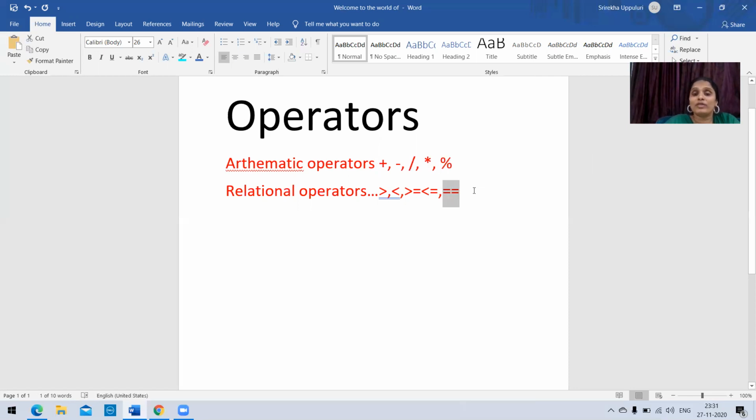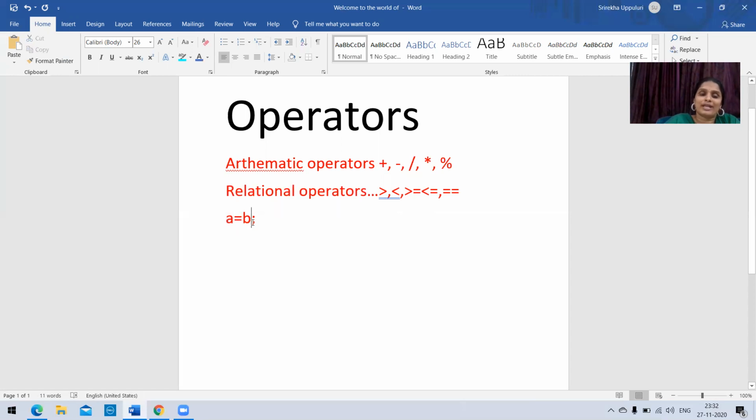If you go with single equals to, it is called the assignment operator. Single equals to is nothing but the assignment operator. So what is the assignment operator? A equals to B. If you give it like this, the value in B will be stored in A also.